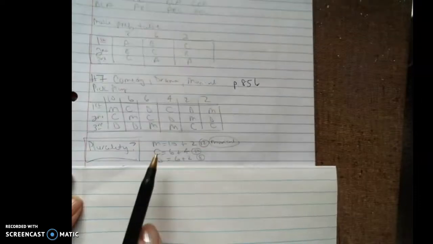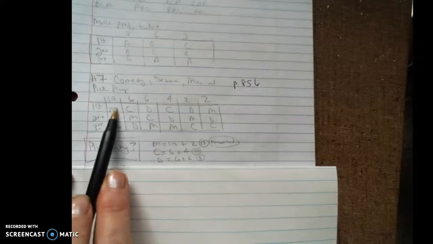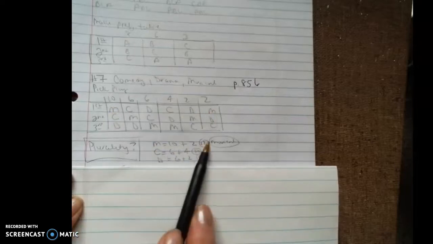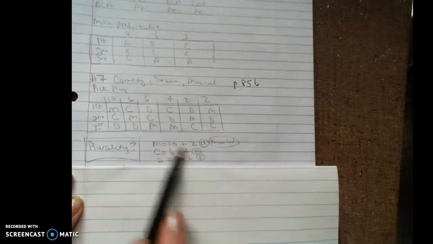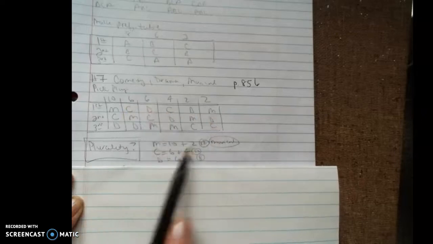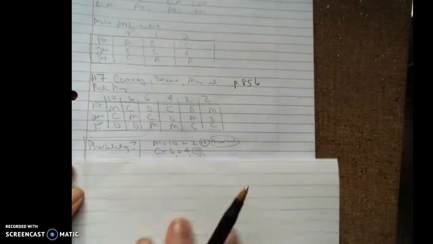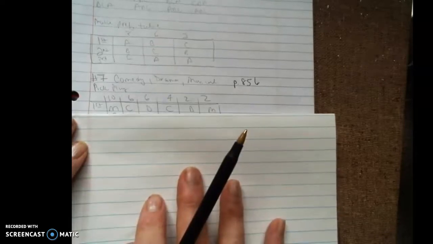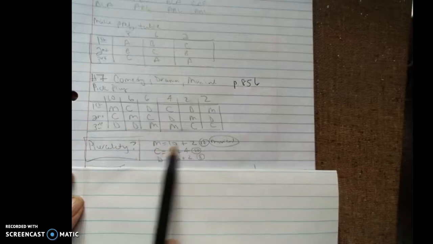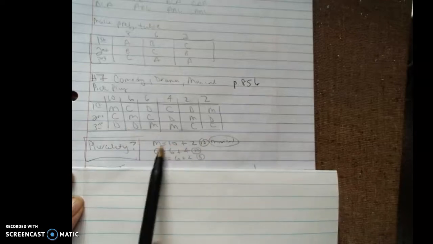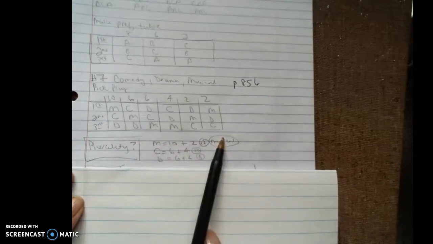Okay, so for plurality, if you added up 10 and 2, musicals had 12 votes, comedies had 6 and 4, which is 10 votes, and drama had 6 and 2, which is 8 votes. And just only based on first place, we don't care about anything else. The group that had the most votes were the people that voted for musicals, so then they would pick a musical, okay?